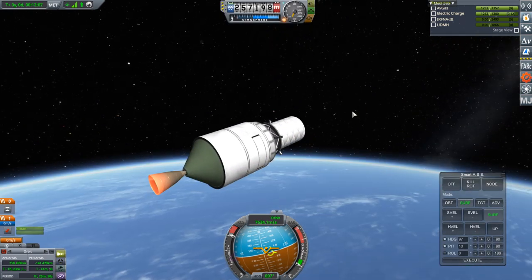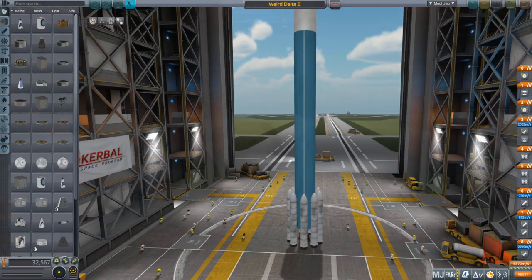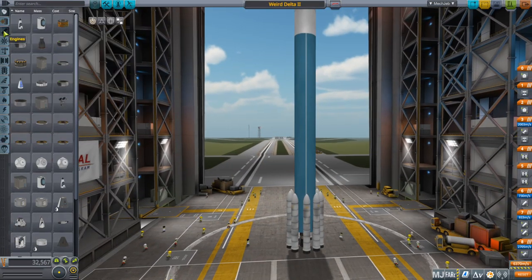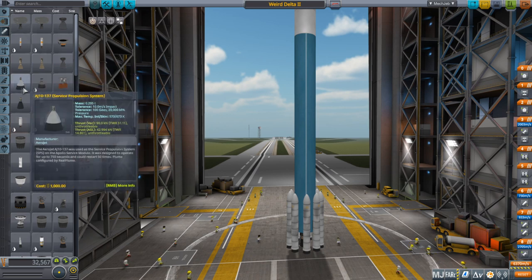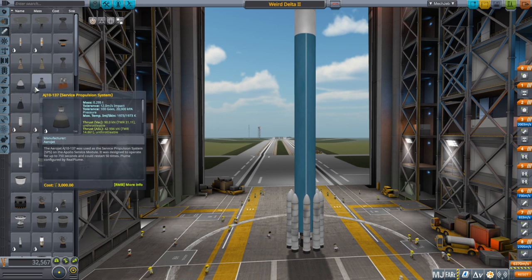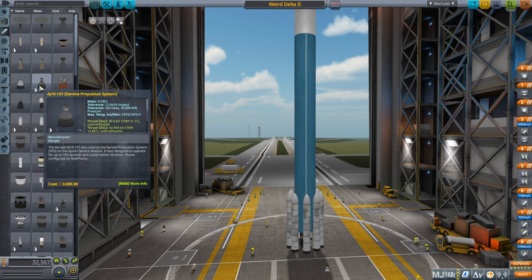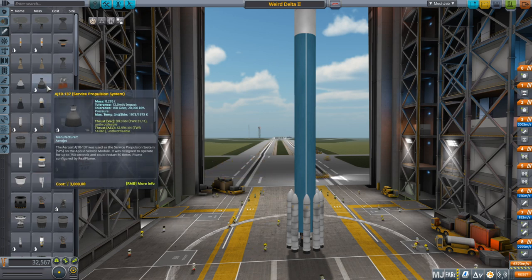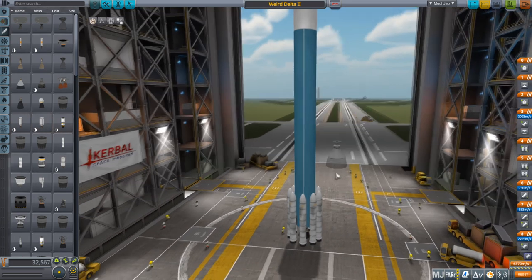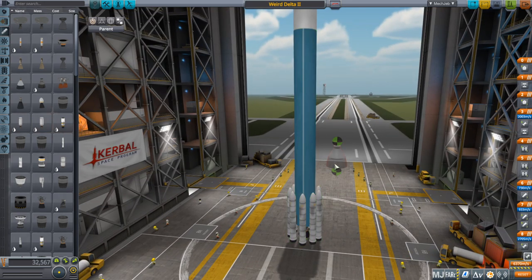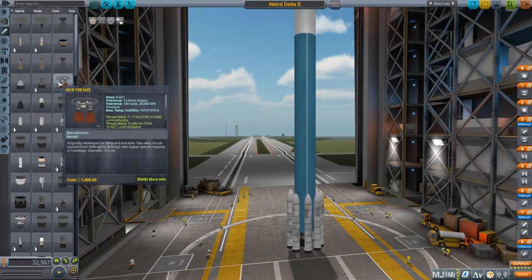But let me go through some other rocket configurations now. So we're just going to go in order of the engines that RealEngines has. Now, the AJ-10-137 is the service module engine for Apollo. So we're not going to use that, but the standard service module diameter is 4 meters. So you can sort of remember that. That's usually the tank it goes with. And it's rather large. You can see how big the AJ-10-137 is compared to the diameter of the Delta II, so it needs that 4-meter thing. This is 2 AJ-10-138s, that's for trans stage, and that is an upper stage for the Titan II.